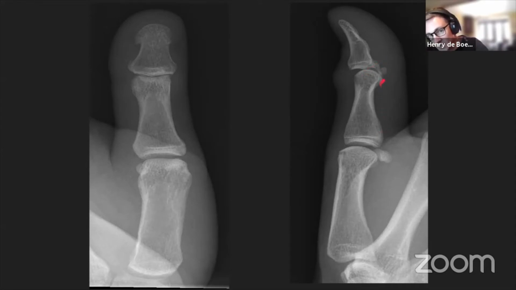So the flexor tendons insert onto the bases of the phalanges here. So there's one here and one here, so flexor tendon, and that's pulled a bit of bone off the base of the distal phalanx. So another name for this is a volar plate avulsion injury. You might hear that term. So volar plate avulsion injury with dorsal subluxation.